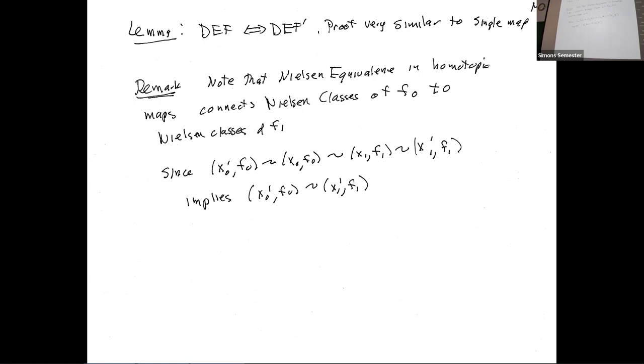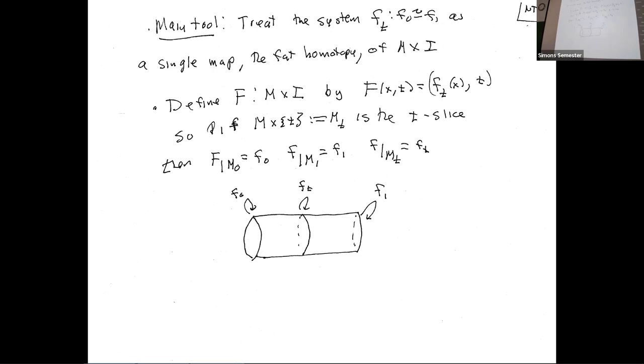Okay, so the main tool here, I'm not going to give the proof, but it's just a slick way to think about things. There's something called the fat homotopy. So when you have a homotopy, it's kind of hard to think about because there are these two maps and they're each acting and all that. So this is a clever trick for putting them into a single map. So you create the cylinder. So here's the manifold or the space across the cylinder. And at each slice, so each slice corresponds to fixed t here, you act by Ft of the homotopy.